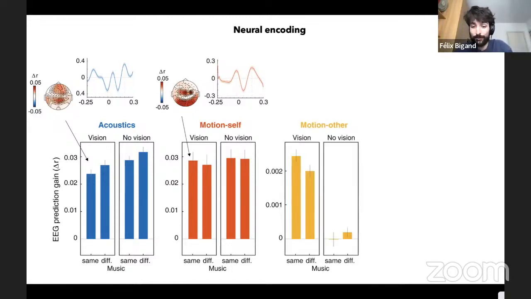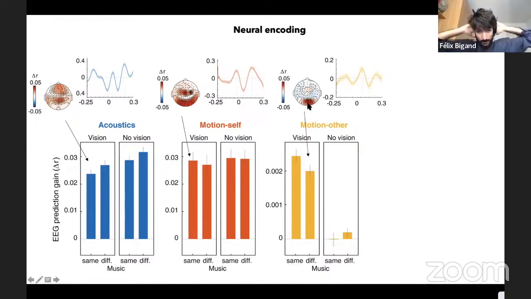But the one that is super telling is motion other, because movements of my partner explained my brain activity, but only in the experimental conditions where I could see the partner, which just confirms that the response we have here is really physiologically grounded. Other points that confirm this statement are that the topography is more occipital in that response, and also the temporal profile is very reminiscent of visual evoked potentials when one is watching movement, because we have this negativity at 170 milliseconds post onset.